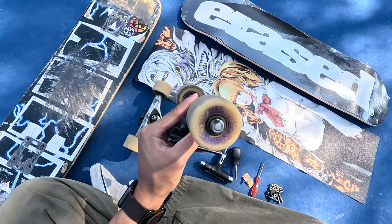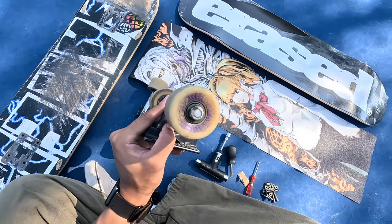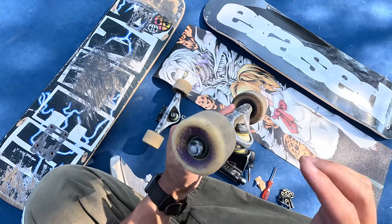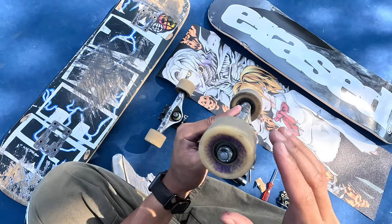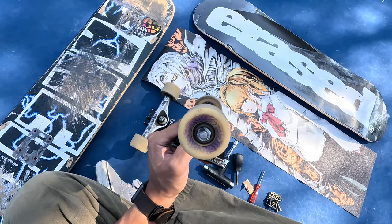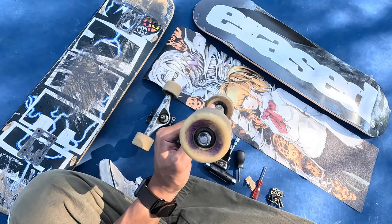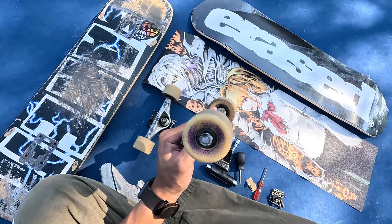For the wheels I got the Spitfire OG Classics — these are the Chronicle shape, which gives it that indent look. Spitfire has a bunch of other shapes and cool new wheels too. These are ones I've been skating for about three years. They were once 58 millimeter but I think they're probably like 54 millimeter now just because I do so much power slides. Inside them I have the Quantum Bearings Metallics — these have been through rain, through water, through so much, and it's crazy they're still going. I could clean them up and they'd probably be like brand new. Definitely check out the Quantum Bearings Metallics — I think they even have a cheaper bearing now.